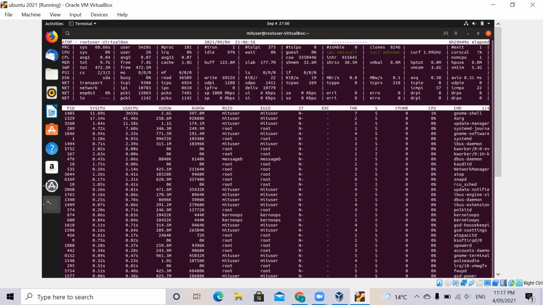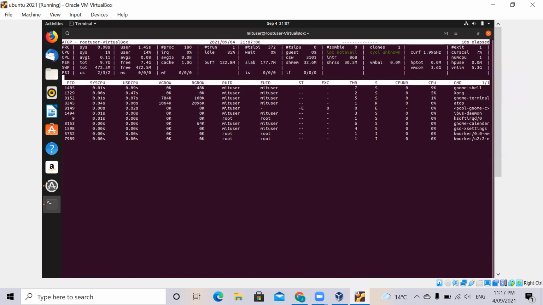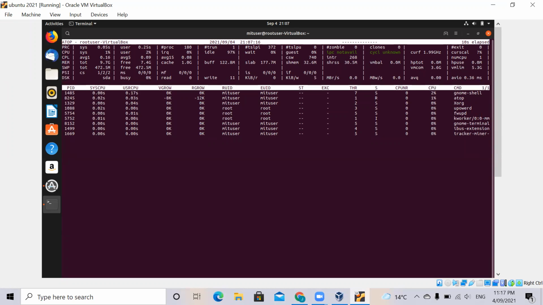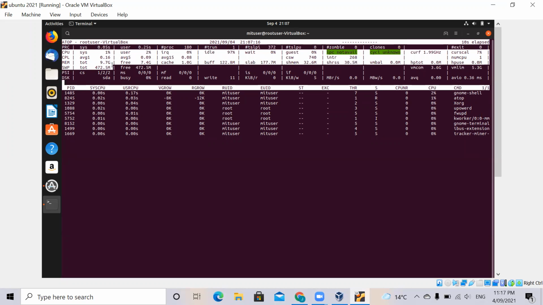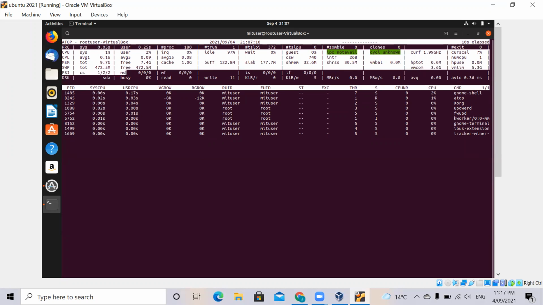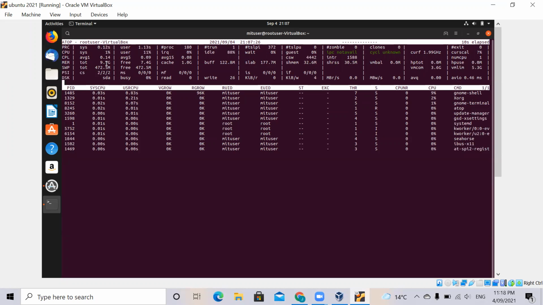So basically, what is ATOP? ATOP is an ASCII full screen performance monitor for Linux that is capable of reporting the activity of all processes, even if the processes have finished during the interval. At regular intervals, it shows system level activity related to the CPU, memory, swap, disk, and everything.